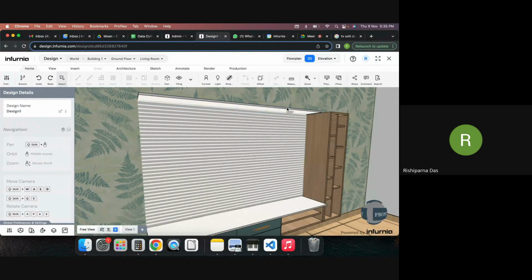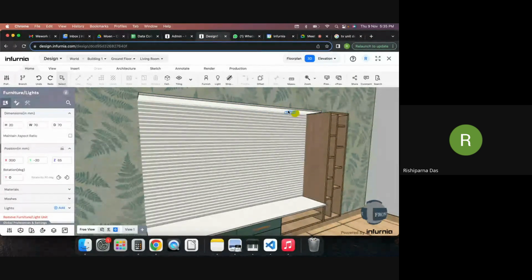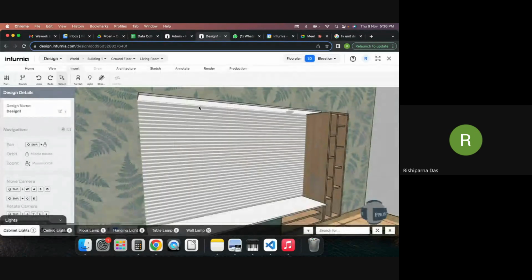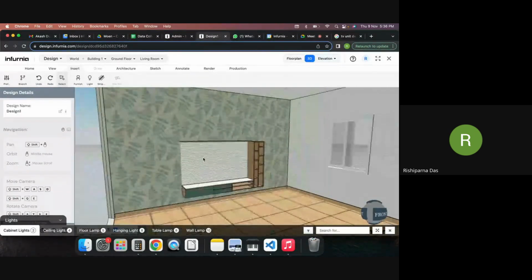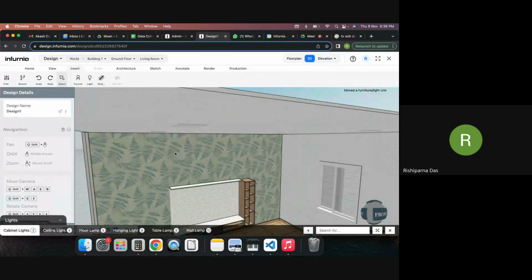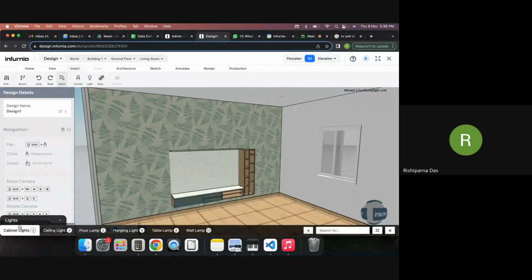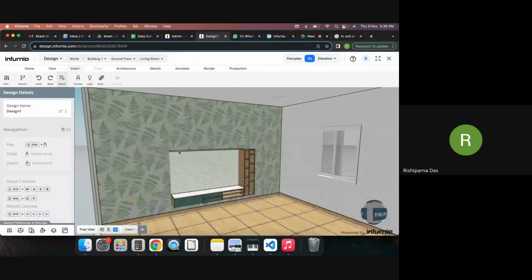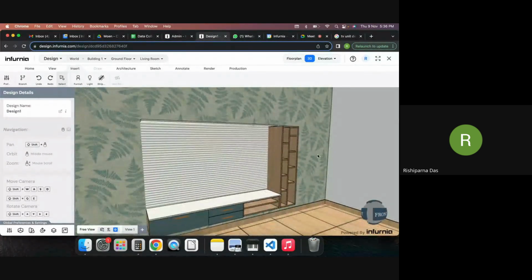We seem to have the option of only adding one light, but this is something that probably a lot of you people might require. You can definitely go into insert and add a light from the other area also. You can go ahead and add a light here. Like if you are not able to add one more light to your panel itself, then you can go into the furnish and add a light here. But if there is a requirement to add multiple lights into a panel, then we will take it up.